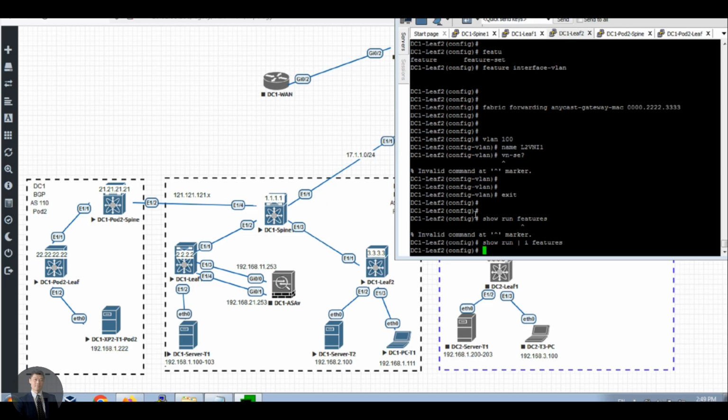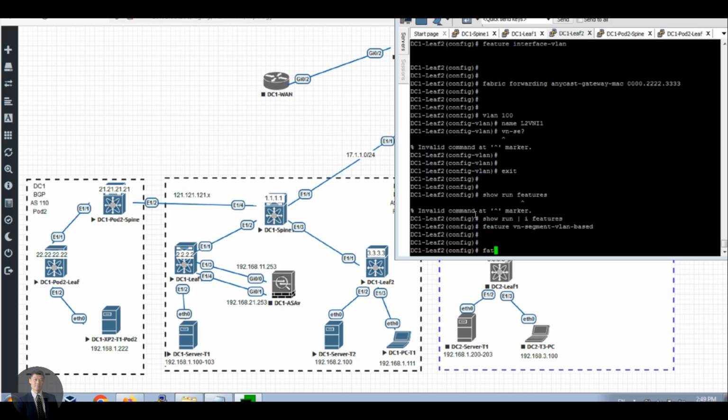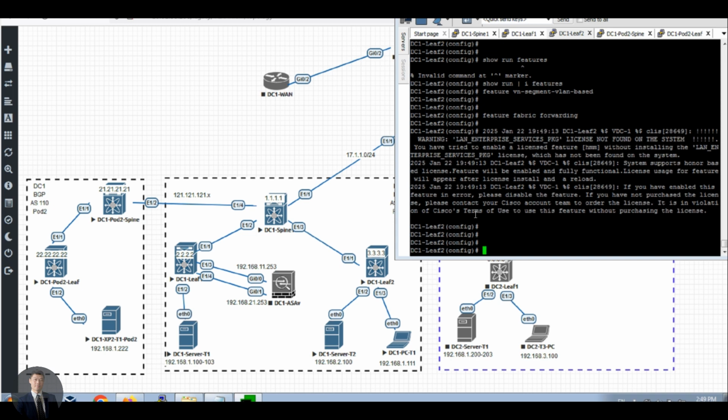So we'll need feature vn-segment-vlan-based, and feature fabric forwarding. Let's try that one more time.